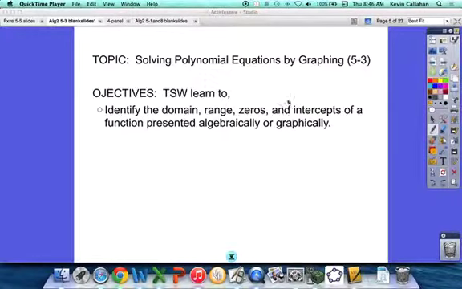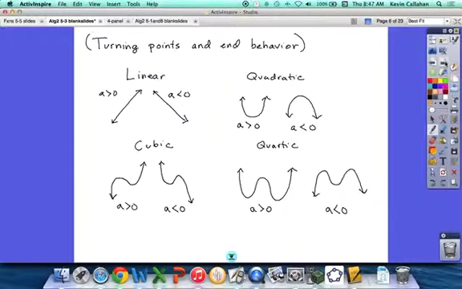The specific learning intention from the SOLs includes some other things in there, but basically when it says find the zeros algebraically or graphically, we are finding the zeros now graphically with the calculator. We kind of already know how to do this a little bit, but you're going to see the part of it that we don't know, and you'll learn how to do that.